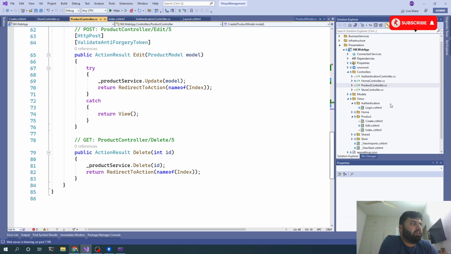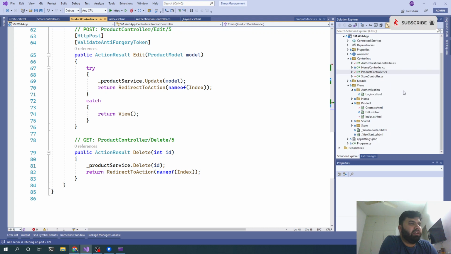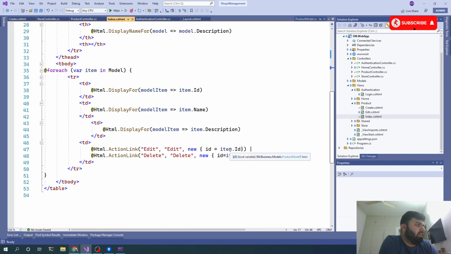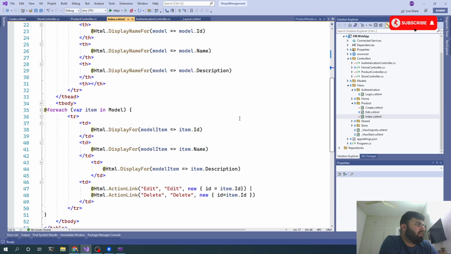Again, there could be a couple of possible solutions. So for that one, we need to revisit that index page of that product to see what are the available values we have in that model.